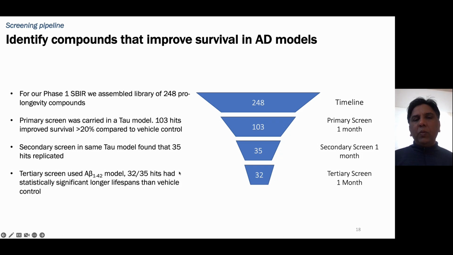And finally, we took those hits and retested them in an independent Alzheimer's or A beta animal model, and we saw that a significant number of hits still persisted. So that means that this entire pipeline where we used two animal models and tested 250 drugs was accomplished in just 3 months. This would practically be impossible to do for these kinds of AD studies in mice. So hopefully this shows the speed and the power at which you can do screening in C. elegans.